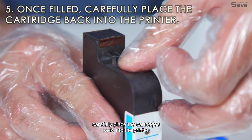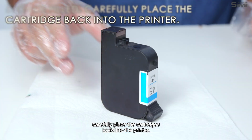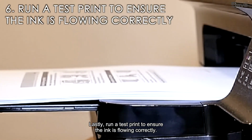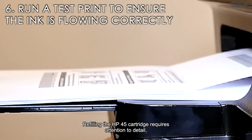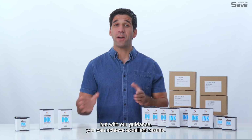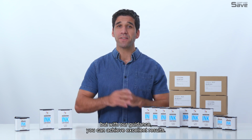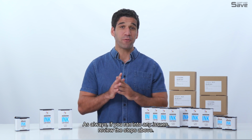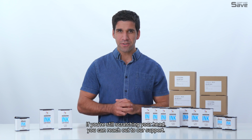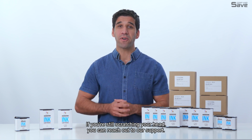Once refilled, carefully place the cartridges back into the printer. Lastly, run a test print to ensure the ink is flowing correctly. Refilling the HP45 cartridge requires attention to detail, but with our guidance, you can achieve excellent results. As always, if you ran into any issues, review the steps above. And if you're still scratching your head, you can reach out to our support.